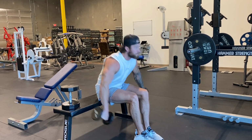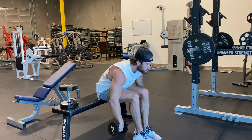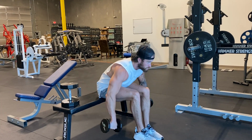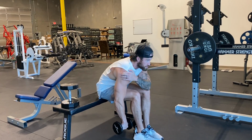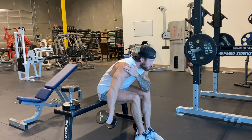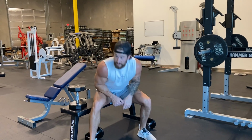We're not raising up using momentum. There's a little bit of a rhythm to it, but we're not swinging it. We're squeezing them back and then controlling them down. You wanna keep that tension, so you come back and squeeze, and then keep that tension there as it goes back down. Okay, now we're gonna finish shoulders with a press.